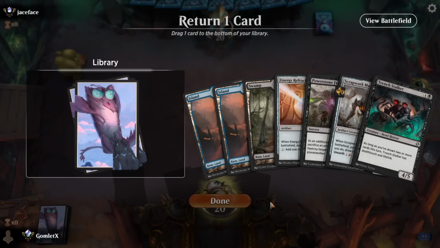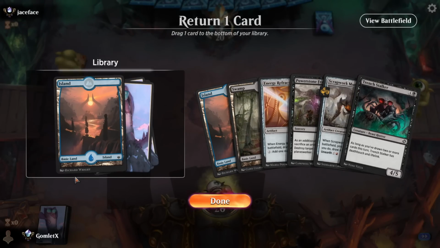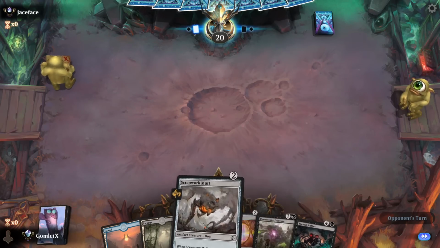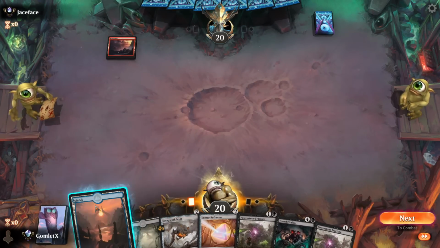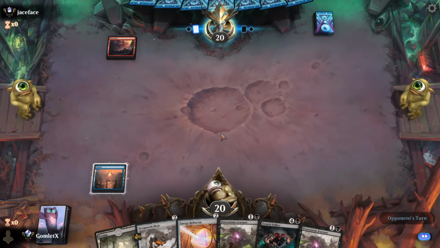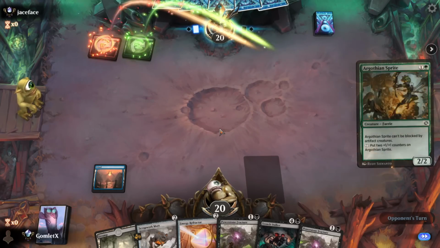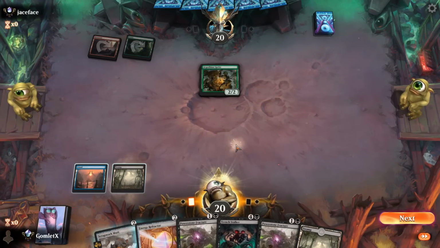Alright, much better mana. Pretty slow hand, though. I'm cool to get rid of a land here with Scrapwork Mutt and Refractor, both drawing a card towards another land. Another Powerstone Fracture. Might discard one of these Power Stones to draw a card. Argothian Sprite.